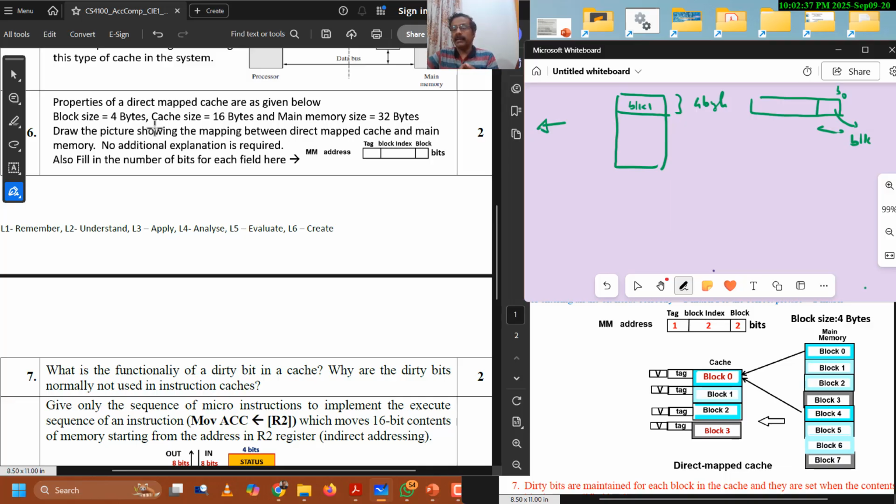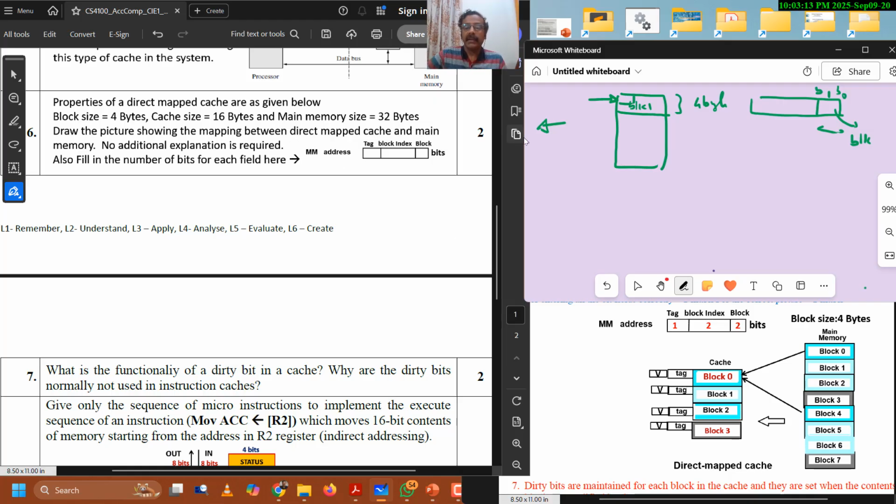So when the address is increasing, you know that the LSB will be increasing first and then the higher bits, right? Once you identify a particular block, the next address would be accessing the next byte within the block. So that will be the increase happening on the lower part of the address. Always start from the LSB side and then go towards the higher side. So if the block size is 4 bytes, that means 2 bits will be required to access the block. So 2 bits are required to access a block.